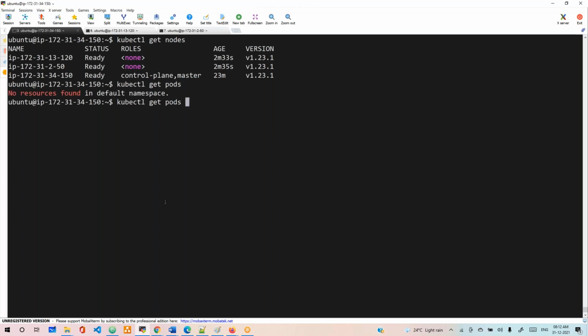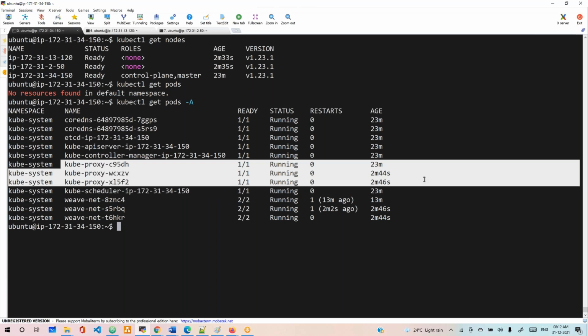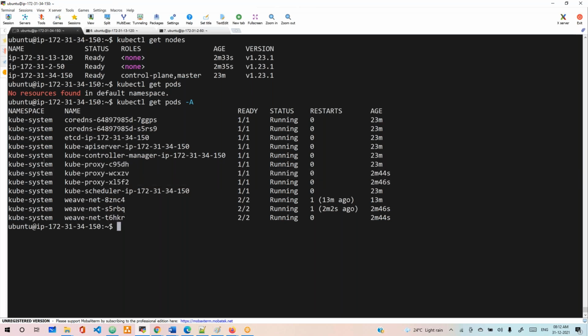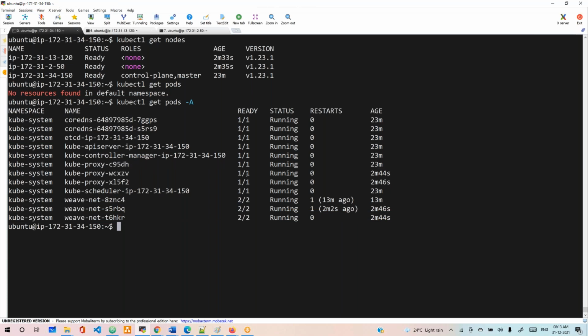And if you want to see the pods in all namespaces, I think capital A will also work, no need to mention hyphen hyphen all-namespaces. We can use hyphen A. Now these are all the namespaces and what is running in them. This kube-proxy is running on every node. It is a daemon set. That's what we set up. We told that kube-proxy and weave-net both will run on every machine. This also is a daemon set. What a daemon set is, we'll discuss in further classes. There is a concept called daemon set in Kubernetes.